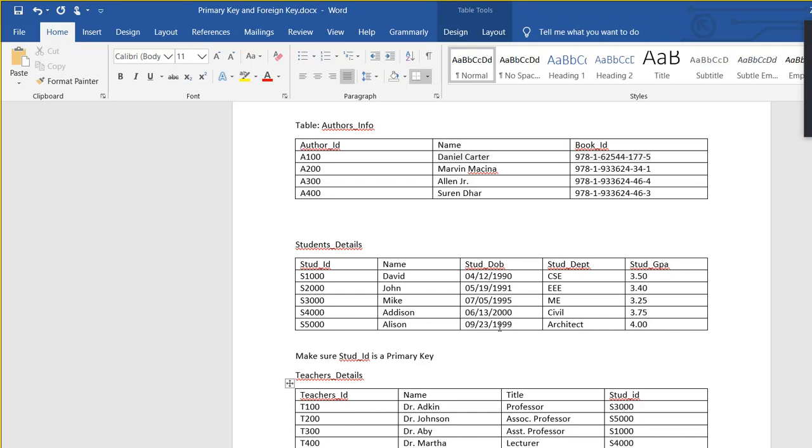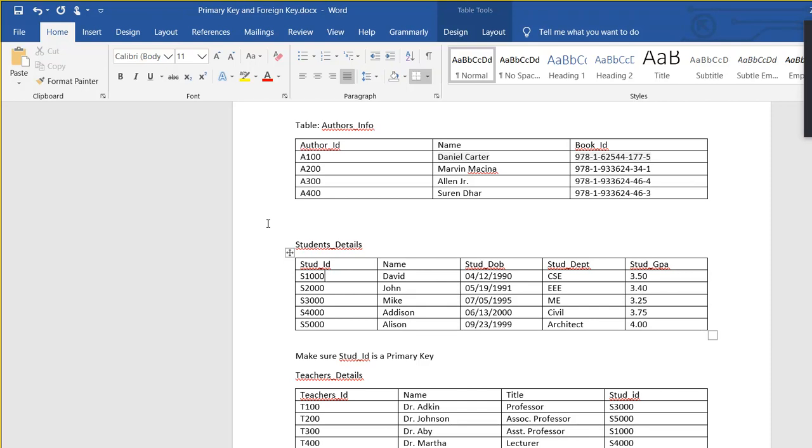So, primary key, what does primary key do? Here, if I say this student ID is a primary key, this primary key will uniquely identify each record from this student's table. Uniquely identify means you will not have more than one student with S1000. So if you declare student ID as a primary key, then it will ensure that you are not able to insert S1000 more than one time. So it will always be unique.